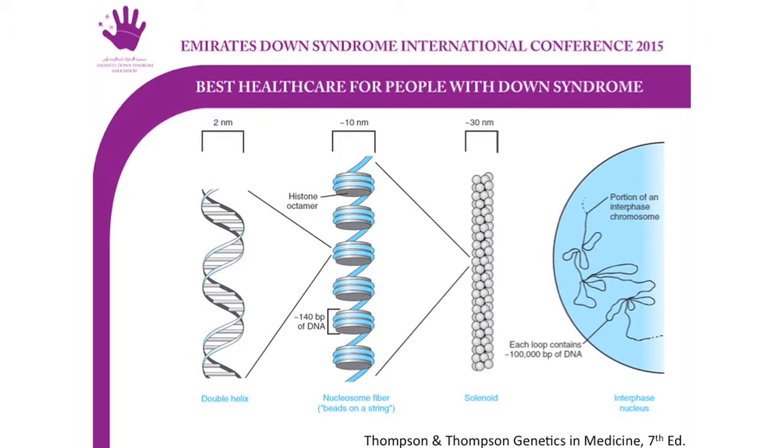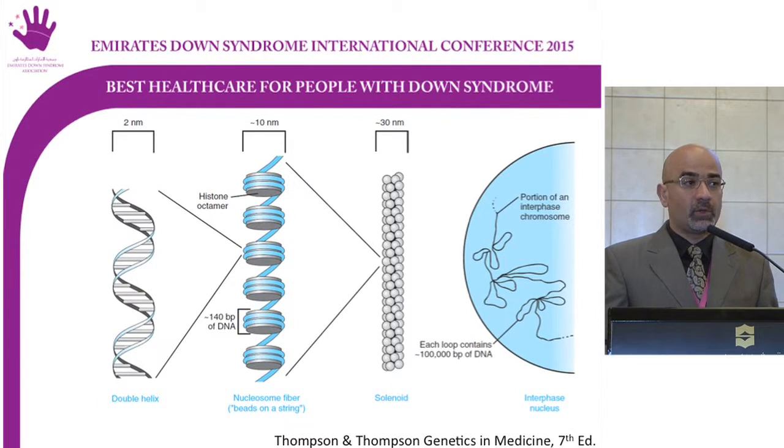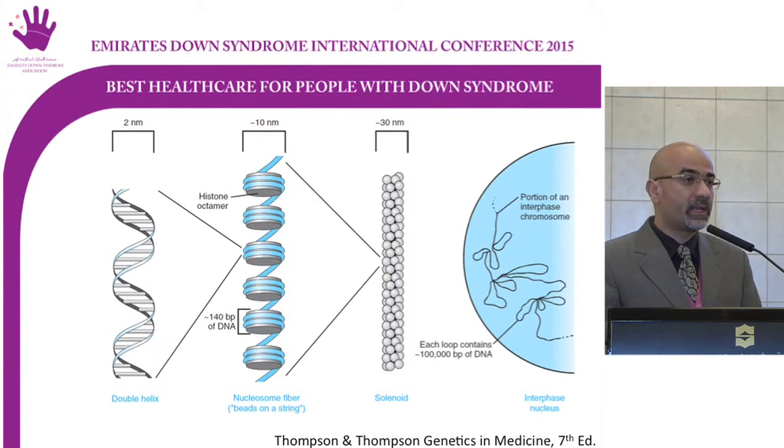So the chromosome is composed of DNA and protein. The double helix DNA will complex with different types of proteins, and this will form chromatin. Normally, when not during cell division, this chromatin is distributed homogeneously all over the nucleus, and it only condenses to form chromosomes during cell division. So we can visualize the chromosomes only during cell division. Otherwise, the chromatin is distributed all over the nucleus.